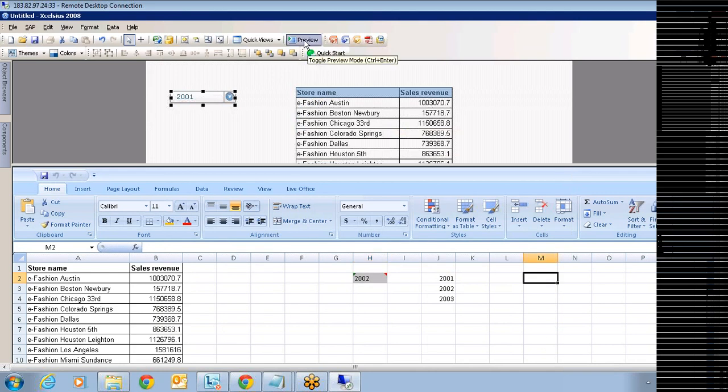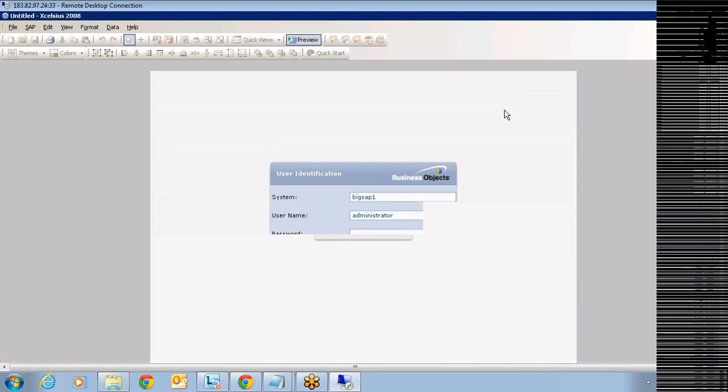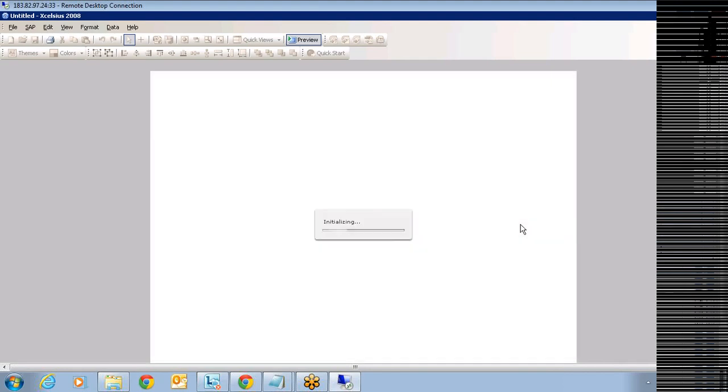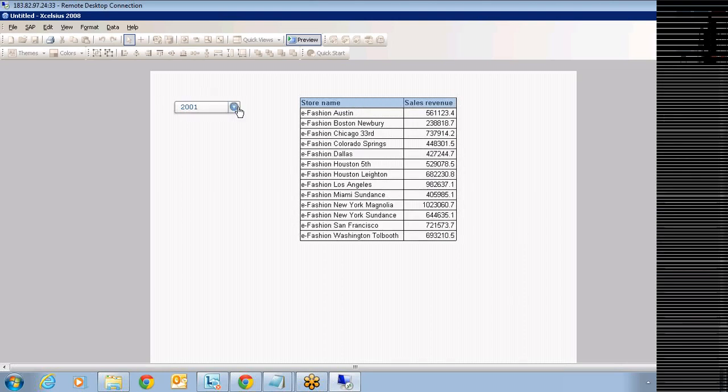Now let's see the preview, which is going to refresh your LiveOffice connection to get the content of your Universe Designer. See here, you have to provide user ID and password before you run that report. Now it's going to show you the output. Now let me change the value from 2001 to 2002.